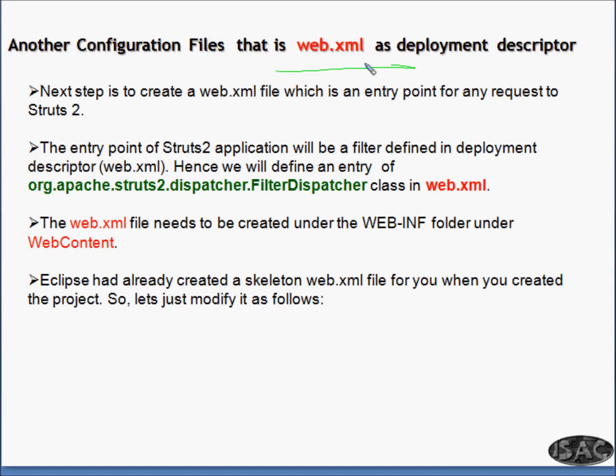So this is a very important guy. Deployment descriptor, right? So this deployment descriptor is the entry point for any request to struts. So whenever any request comes, it will come here. Okay. This guy will decide where it has to go. So in web.xml, in WEB-INF we are having that, right?